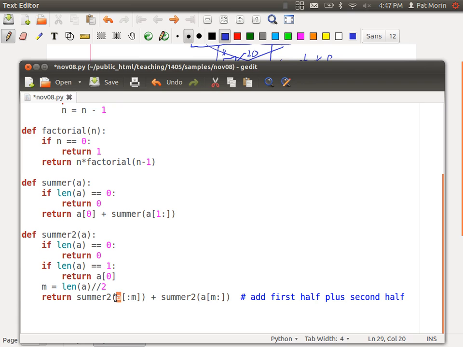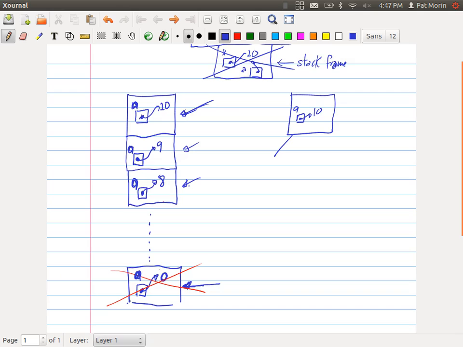Well, so let's see what it calls. The length is not 0, it's 10. The length is not 1, it's 10. So it computes the length of A over 2, which is 5. And then it calls summer 2 on the first 5 elements. Okay. And so maybe the better way to write this down is to say A contains 0 up to 9.